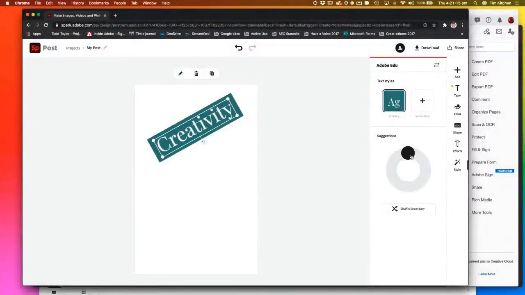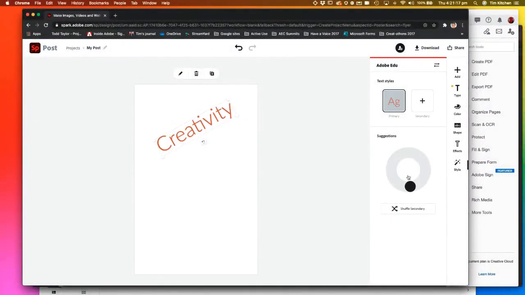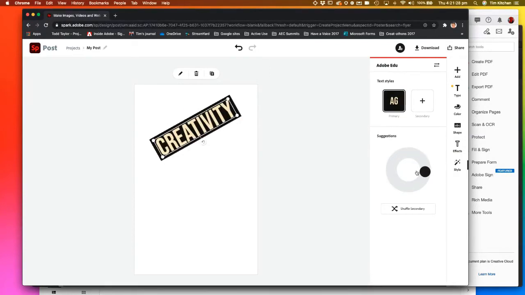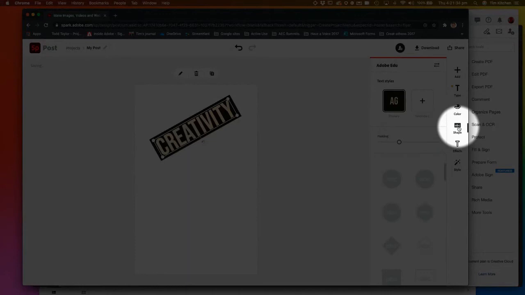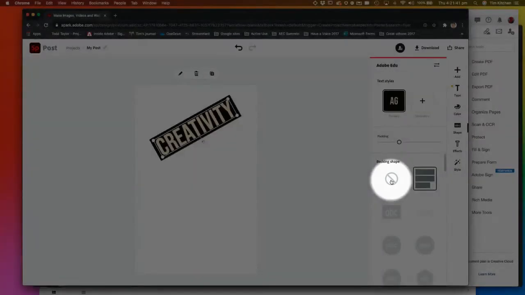And when you grab that little dot and turn it around, look what happens to your text. You're getting lots of ideas and inspiration on how you might want to present it. And you might find you're happy with the type font, but you're not so happy with the shape that's behind there. So if you then go and grab the shape tool, click on that, the very first shape tool, if I scroll that to the top, the very first shape tool will actually get rid of the shape.